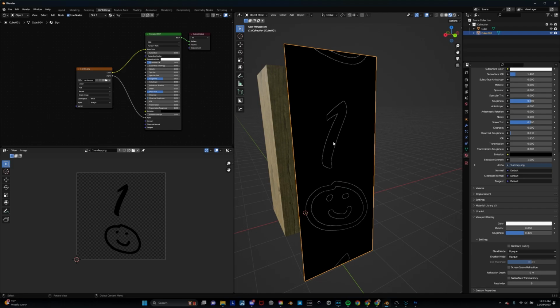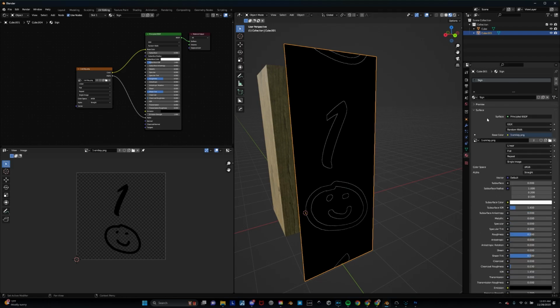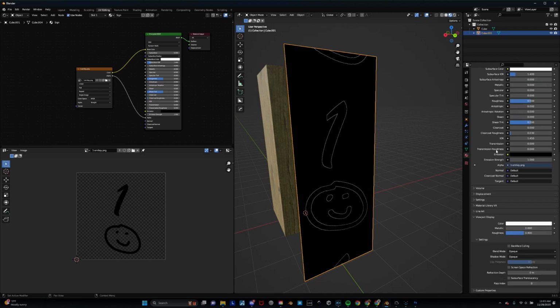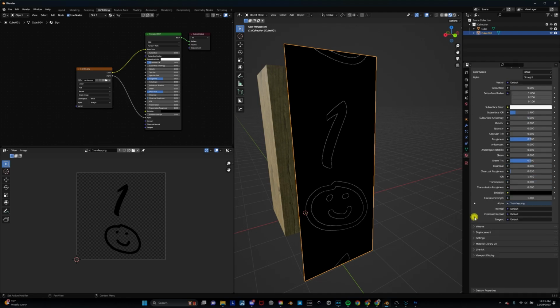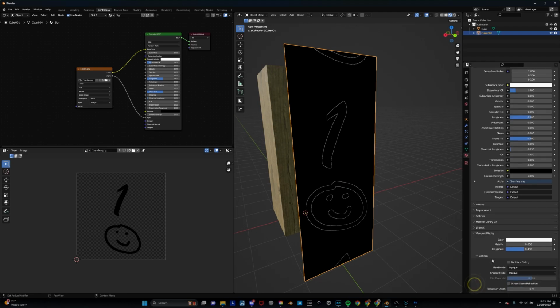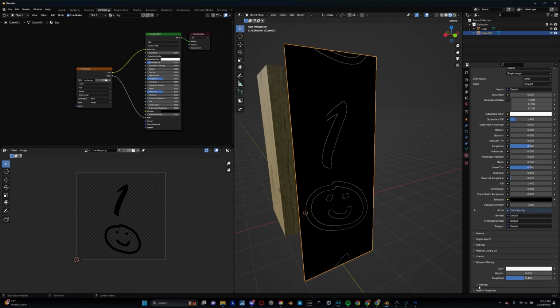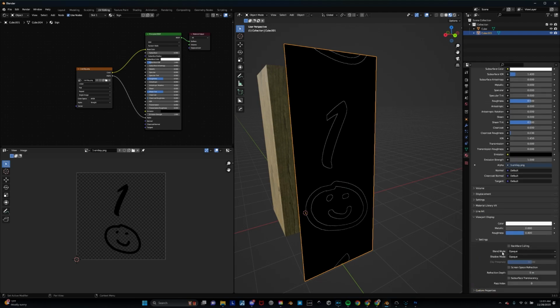All this transparency settings and any of the visual setup, it's got to be redone in Unity materials for the look you want. But just to make sure you see everything's working, the last thing you're going to do is over in your materials with the sign material selected, go all the way down past all this information and find viewport display. You might find it under settings depending on your version of Blender. And then under that is the settings blend mode.